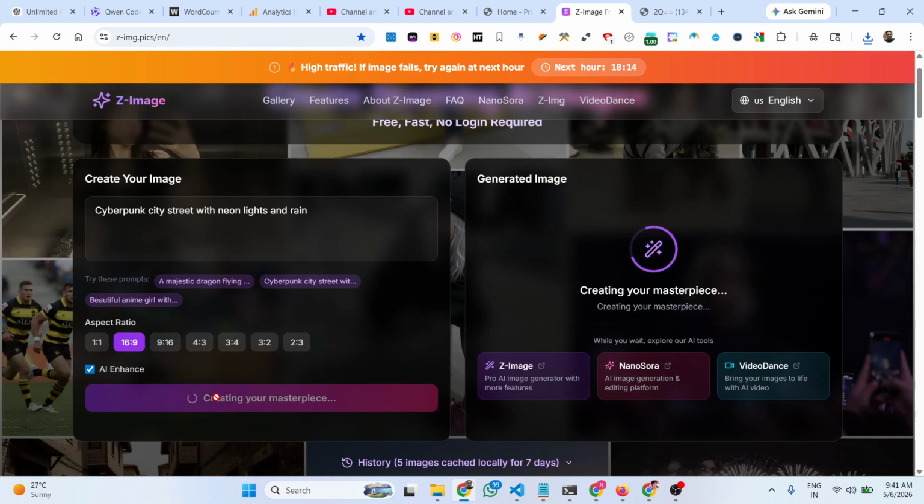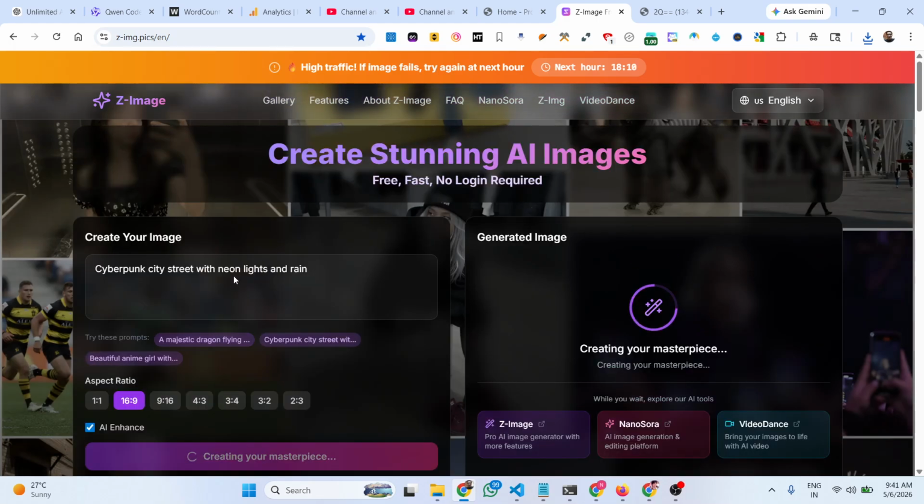So as you can see, we are generating these images, but we are not getting any credit system or any kind of subscription notice. So this is truly unlimited. There is no login required, no sign up required. Just come directly, write the prompt and get your image.